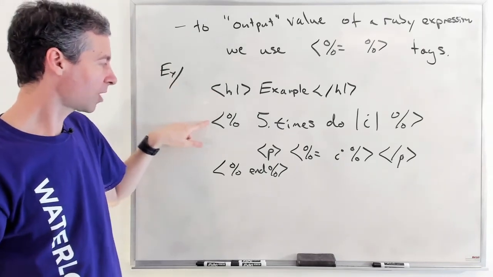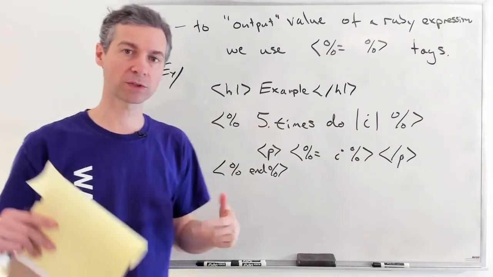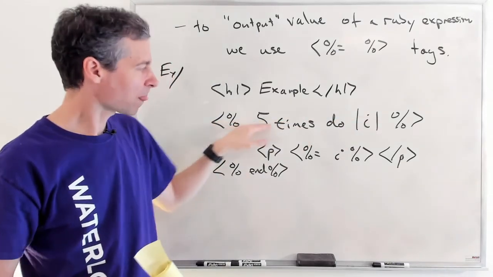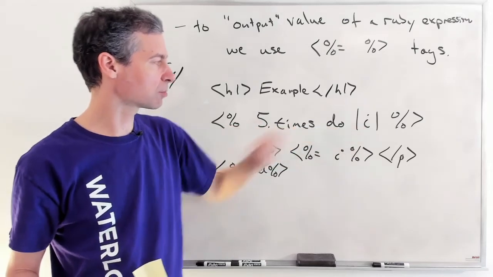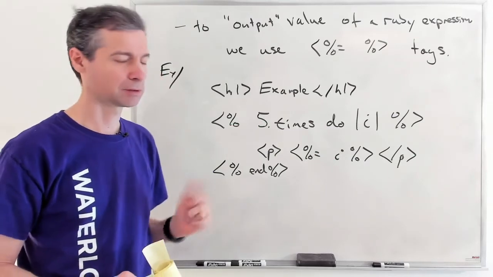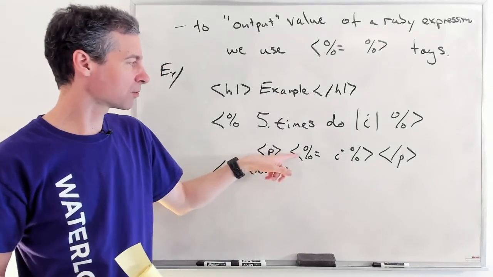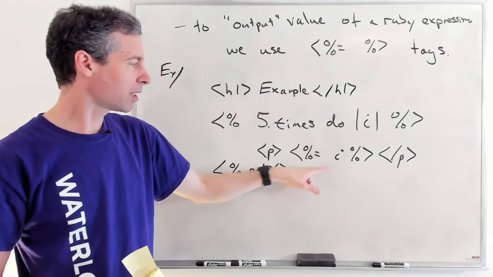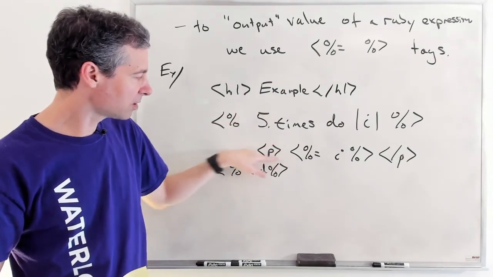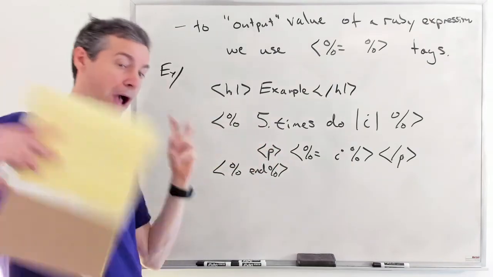Now here, I've got a tag, and inside of this tag is code, so we're going to switch over to, instead of printing stuff, now I'm going to be running code, all right? So we know that this is 5 times, and each time there'll be a value put into I. I think it's maybe 1 through 5, I don't know. Well, it might be 0 through 4, who knows. Anyways, that value will go into I, but we're going to come into here, and this is outside the tags, so this P tag is just going to get output.